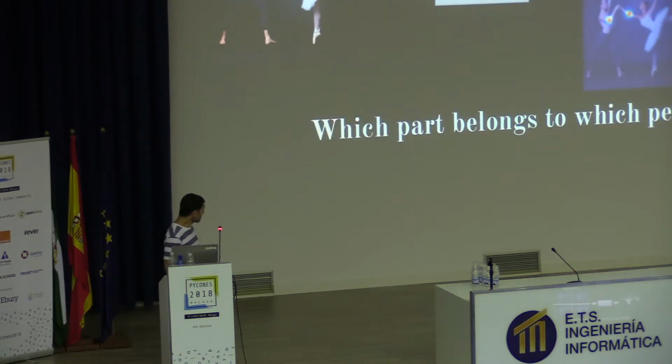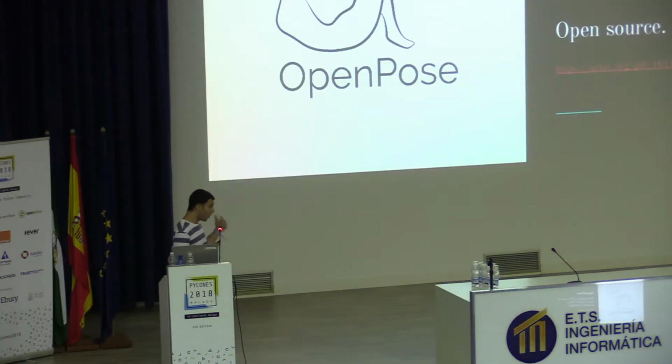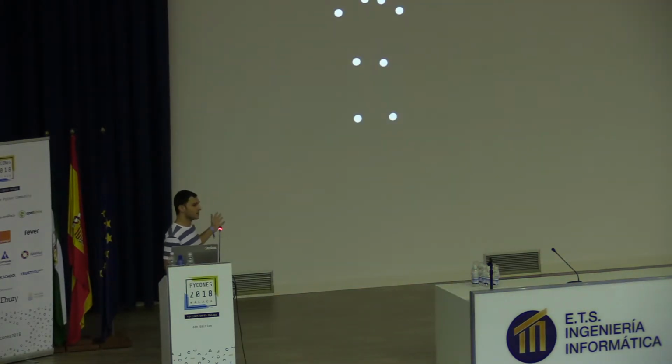So this is where OpenPose enters the game. OpenPose is a deep learning model developed by Carnegie Mellon University, and it was trained not only with the 18 body parts of the COCO dataset, but also with the connections between them. The 19 connections between them. There are 17 meaningful connections and 2 more non-meaningful connections.